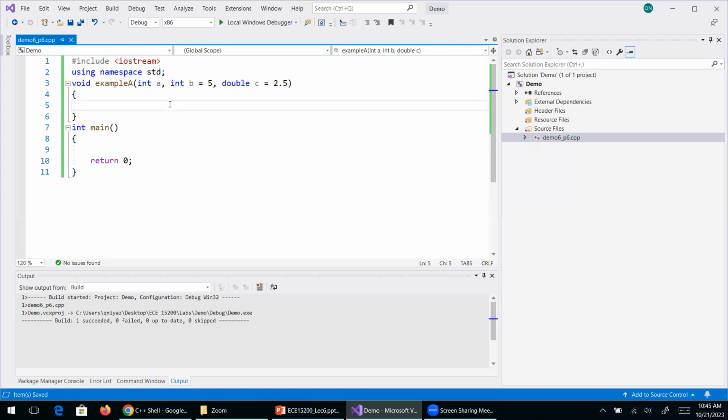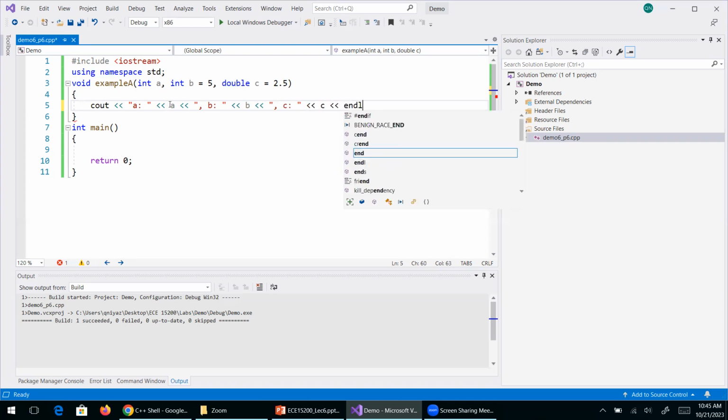For demonstration purpose, let's display the value of A, B, and C.